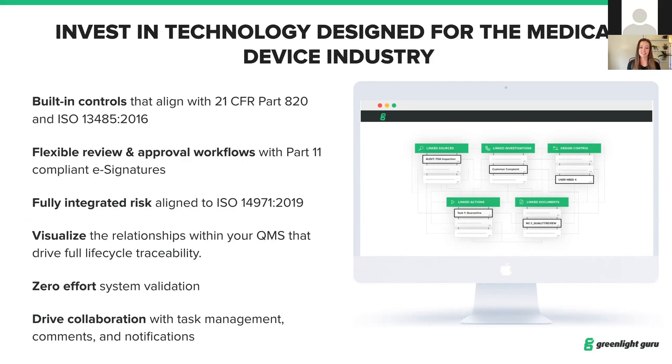Our next one down there is zero effort system validation. I know I've mentioned it a couple of times, but we want to make sure that we have a validated system, whether that is something you have the ability to support internally, or a more out-of-the-box system you buy to save yourself that time and effort. And then also to drive collaboration. Pretty much any medical device company you talk with, collaboration is going to be one of your main keys. That is why we have a team. That is why we like to work together. More minds are always better than one. So we want to drive that collaboration to bring in the best minds possible at all times to help us produce better medical devices, which is ultimately going to better the quality of people's lives.